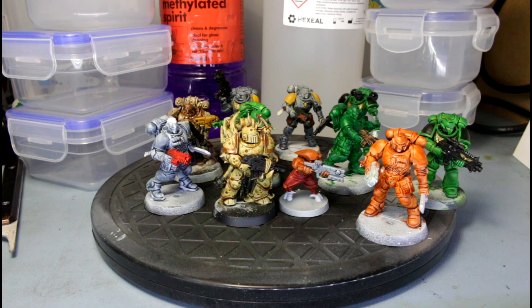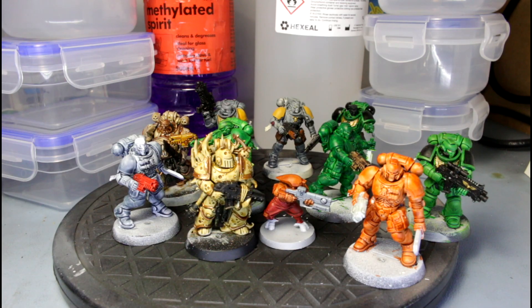In today's video we are going to strip some minis. Okay Wargamers, let's do this. We have our pre-painted minis that we did with the contrast paints. We are going to take some methylated spirits, some isopropyl alcohol, fill the various tubs up with different combinations thereof, and drop minis into it to see how well the paint strips off. Okay, let's get started.